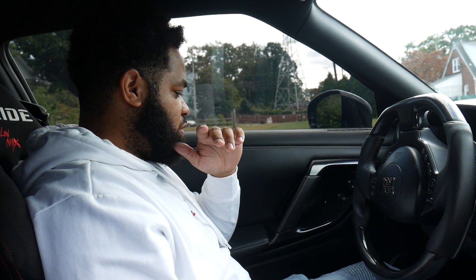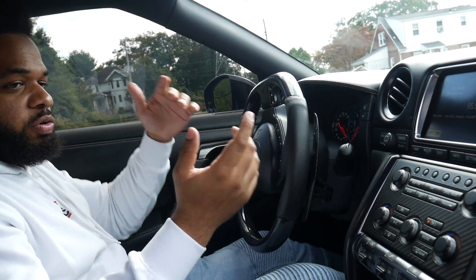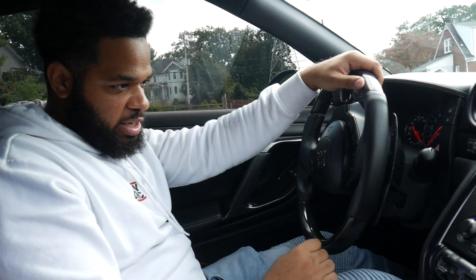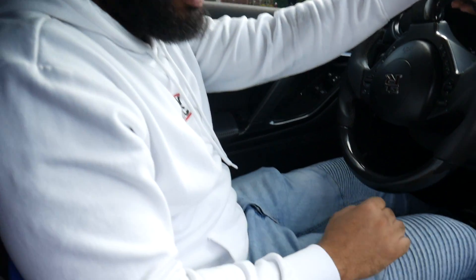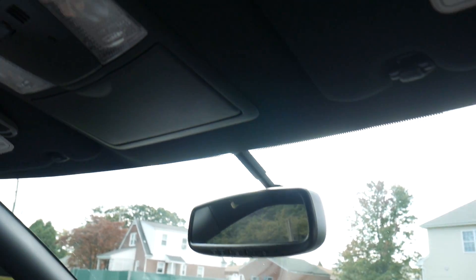One thing you might notice is you can't find the door handles inside — they're actually this rectangular button right here. It's a nice design. Everything here feels pretty good. It's a standard interior, not too crazy, but a little upscale — it feels pretty nice in here. After about 40,000 miles, everything has held up pretty good. There are no scratches anywhere, the leather is not popping out, the screen works and isn't freezing. This is a very, very well-built car — good job Nissan on that front.